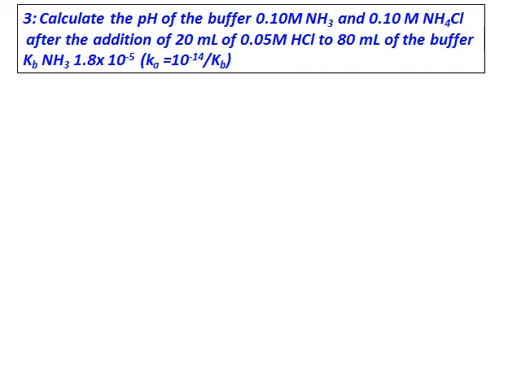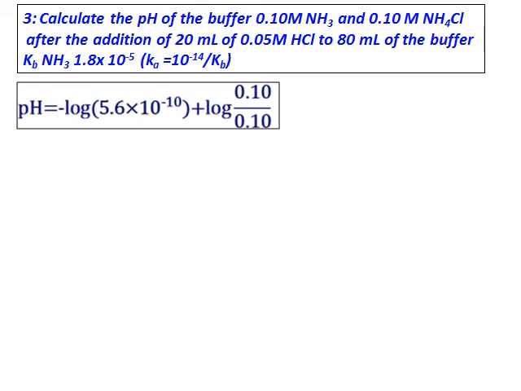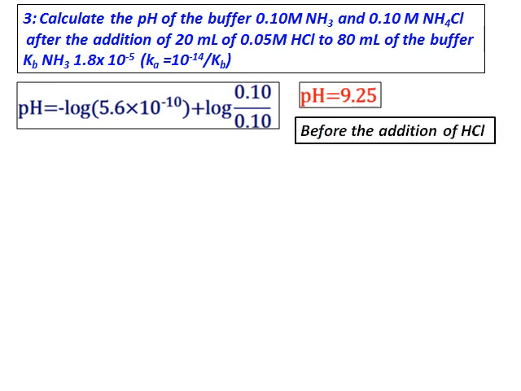So in this question, first we have to calculate the pH of the buffer, and according to the Henderson equation we need the value of Ka, and hence from Kb, Ka is calculated. We know Ka is equal to 10 to the power of negative 14 divided by Kb, and that's what is substituted into the equation. Ammonia will act as the base here, and the ammonium ion will act as the acid. Since the concentrations are the same, it doesn't make any difference, so we get log of 0.10 divided by 0.10, and when you calculate the pH, I get it as 9.25. So this is the pH before the addition of HCl.